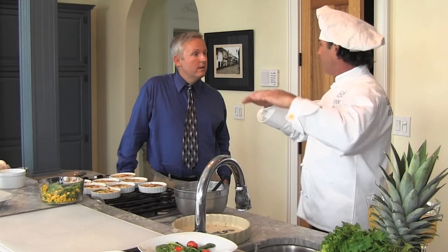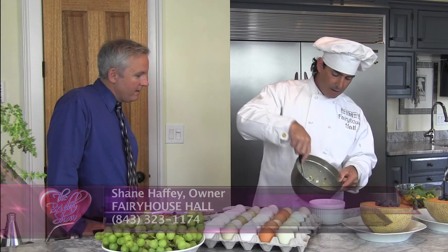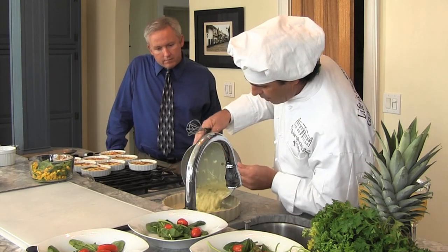So we would make them ahead of time, obviously, but this one is very simple. You throw them all in together, you blend it. You don't swivel it around, you break it all down and make a mess of it. So you just blend it around. And that's basically how it turns out. Then what you do is you take it very simply and you pour it into a dish. Just like that.